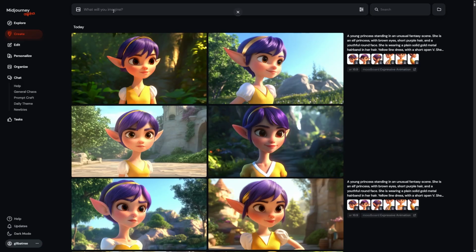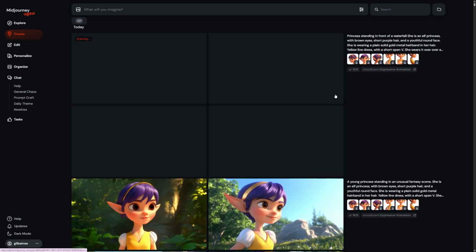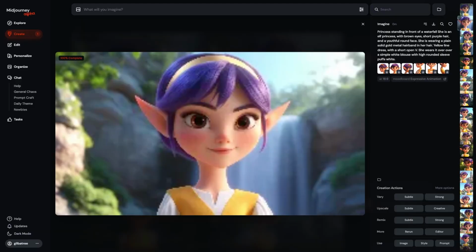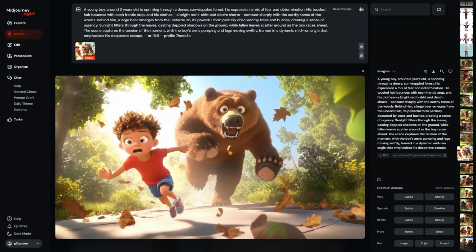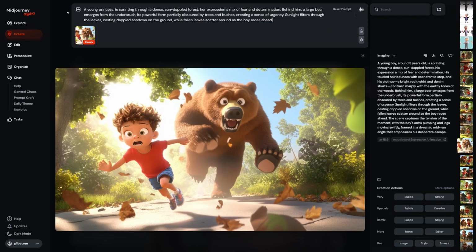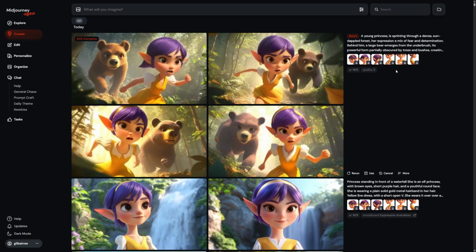So now that I've defined this parameter, I can come back to Midjourney, and now whenever I want to generate her, I can use --Hannah, and my entire suffix, including the C-refs, comes into Midjourney. Let's say I have an image of a bear chasing a kid that I kind of like the feel of. If I want Hannah to be getting chased instead, I can go to Remix Strong, adjust the prompt a little so it's describing a princess instead of a little kid, and add --Hannah to the end. I'll add another parameter, quality 2, so that Midjourney can spend a little bit more of its GPU resources on the image. And doesn't she look great?